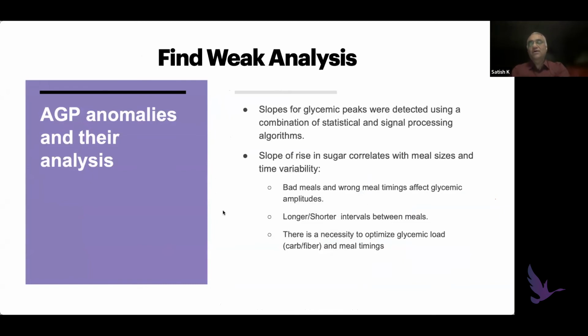Also look at how the percentile graph that I showed you still doesn't tell me the cause. It is showing me an end result. It is showing me that there is variability, but at no point is it showing me what is the cause of it. So we tried to do something more, right? Can I look at some information to see if I can get some correlations about rise in sugar based on what you eat and when you eat? Does eating on time every day have a correlation with the kind of sugar level behaviors that I'm seeing?